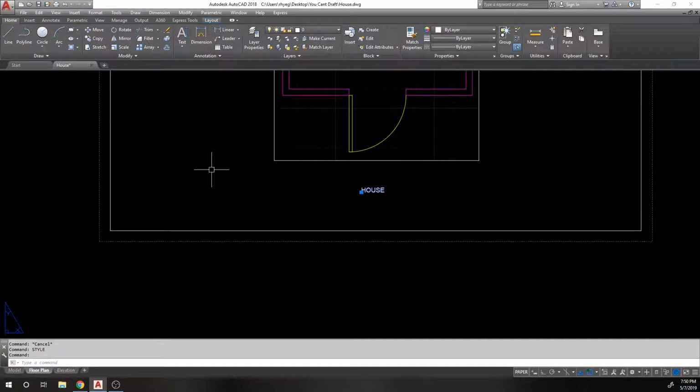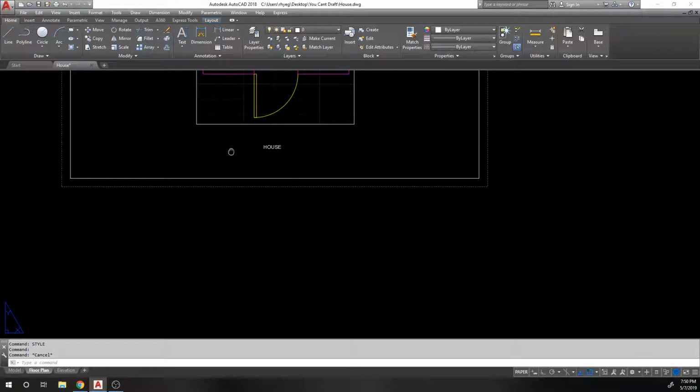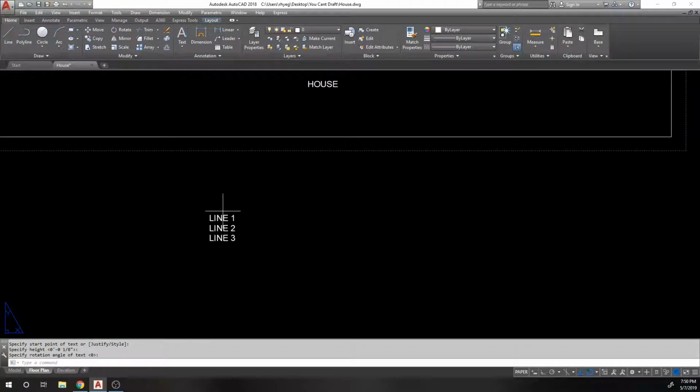So the thing about single line text is we just created a single line. I'll do this again. I'll hit my single line text, right? Let's say I'm going to use some examples like line 1, and I hit enter. I can say line 2, enter, and just keep doing this. Now what happens is once I hit enter and then I hit enter again, it finishes the command. And if you look, each one of these is a separate object. Single line text creates separate objects. And that's it. There's nothing else you can do as far as editing other than hidden commands.